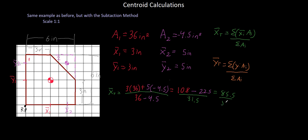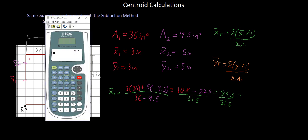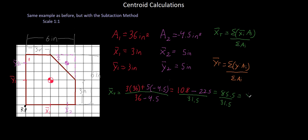If you look back at our previous examples, right before we got to our final answer, you'll notice that we had the exact same proportion. And that makes sense, since we're calculating the centroid for the exact same shape. So if we type that into our handy-dandy calculator, just like before, 85.5 divided by 31.5, what do we get? Oh, who would have guessed? Our x total is still 2.7 for the exact same shape. We're just using a different method to do it.